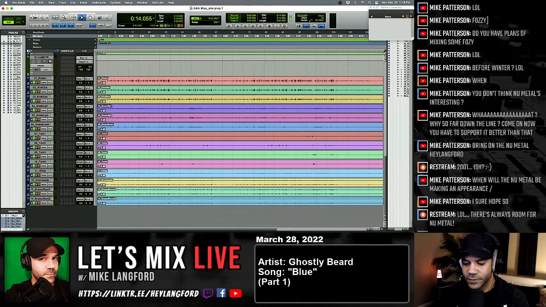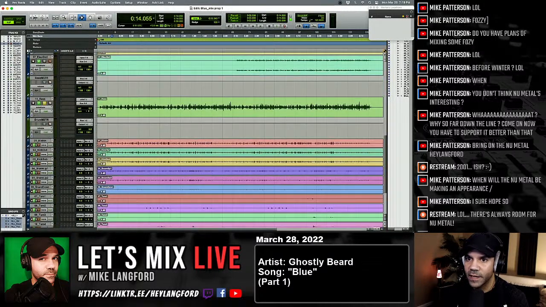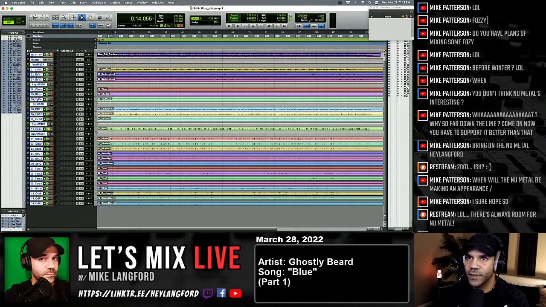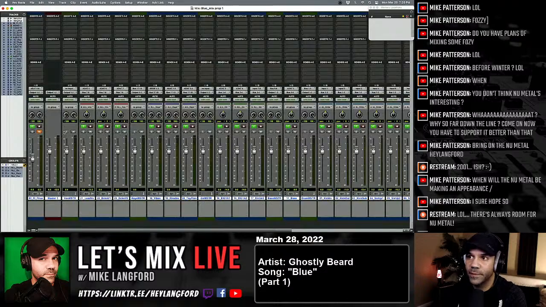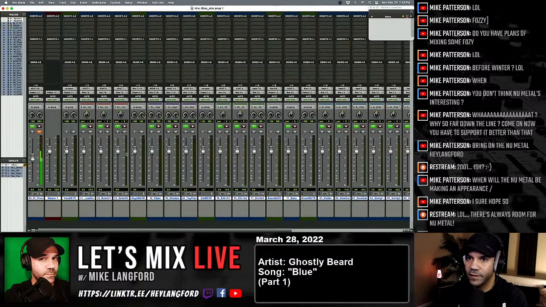To resize all our tracks, if you go to the bottom of the track, well, they're all grouped, so they're going to do a lot of the work for you right now. But if you just highlight everything and hold Option and click everything, you can resize all those tracks at the same time. What I wanted to do is get a tempo for this. So let's just have a listen. These are just faders up. I haven't done anything, so I'm curious what this is going to sound like. It could be chaos.